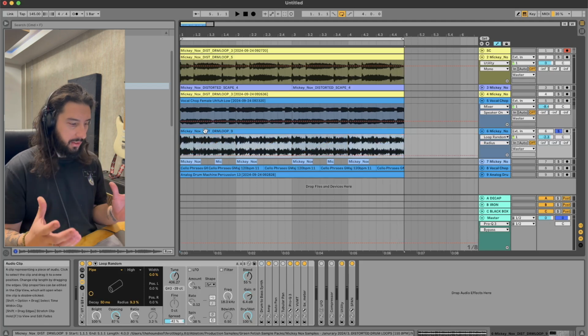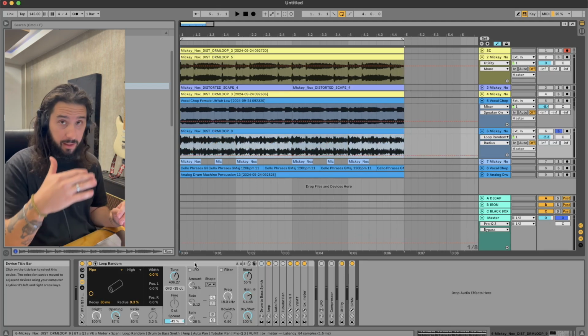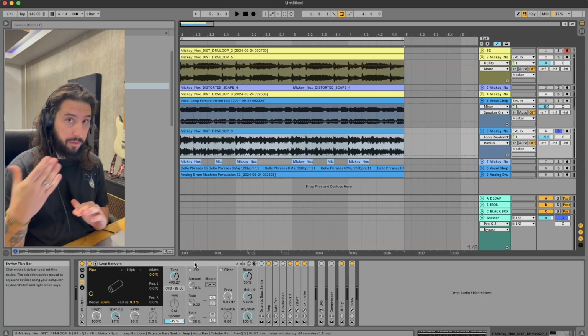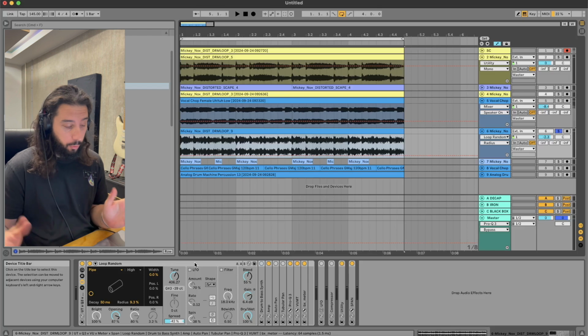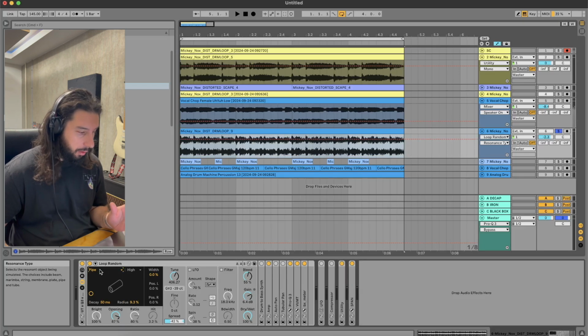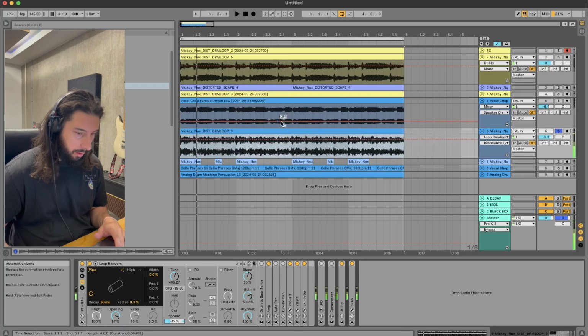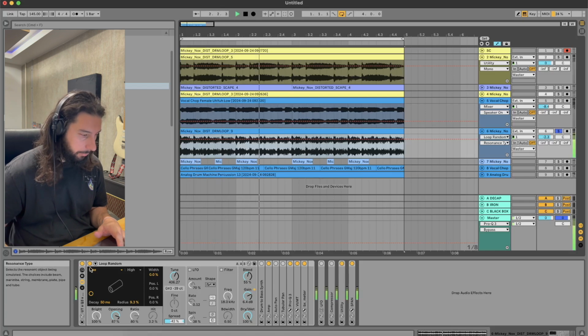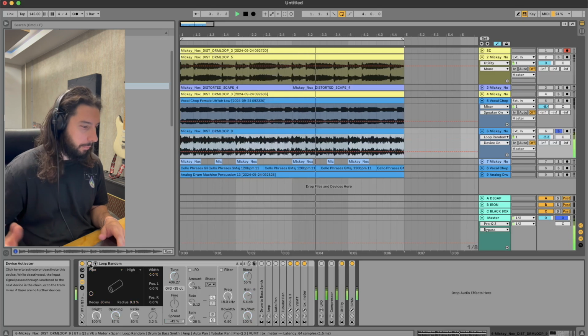Now, within Corpus itself, there's a lot of parameters. The presets are great. You can really get some interesting effects on audio in general, but I like the loop random, and I'm on the pipe setting. This is the resonance type. Now, it's on. We'll press play. And I've got the amp on. I'll turn the amp off. So that's the sample dry.